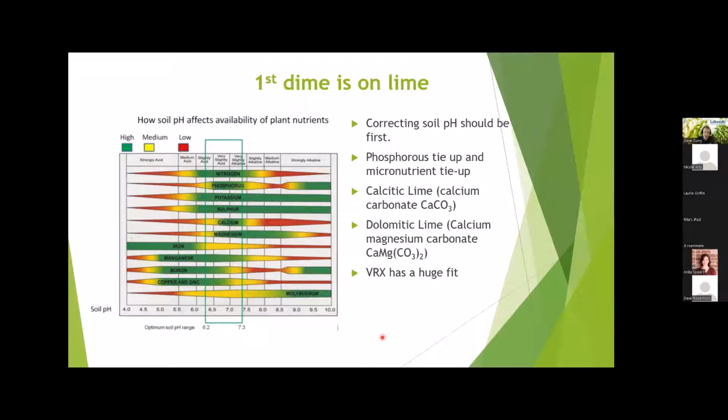So, depending on our soil test, if it's a soil that's low pH and low in calcium only, we're going to look at calcitic lime. But if it's also a magnesium and calcium issue, then we're going to look at dolomitic lime as our lime source. And with lime spreading, variable rate has a huge fit. Generally the rates required across a field will differ dramatically, depending on the zones or even the acre. So if you guys are getting soil tests back that are low pH, it's well worth investing the time to grid sample or zone sample that field.